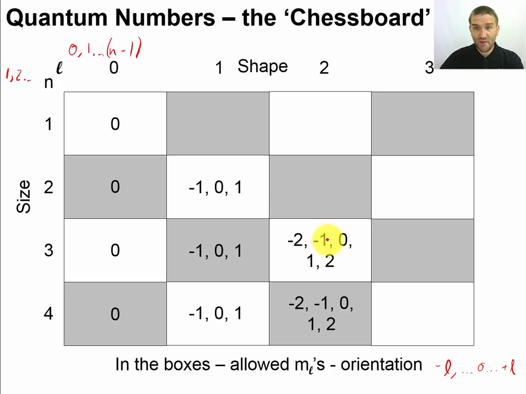Let's see what those boxes are going to have in them. So if we're in L equals 2, plus or minus 2, around 0. So negative 2, negative 1, 0, 1, 2. And same thing here. And then finally, when we put this one in, we can have negative 3, negative 2, negative 1, 0, positive 1, 2, 3. Those are one of the ways that we can keep track of all of our quantum numbers. I also have a separate model that you can look at that tells us something that I like to call the address system.